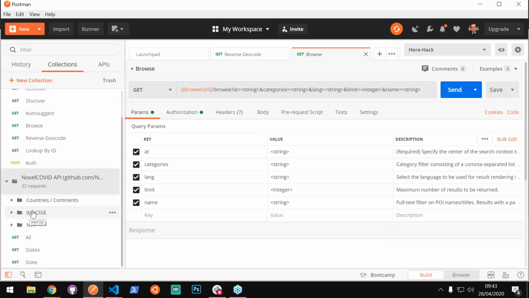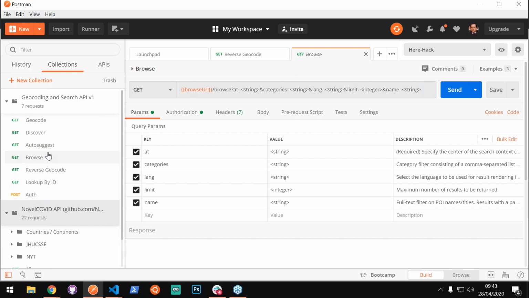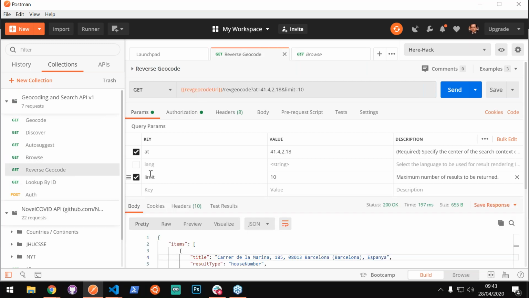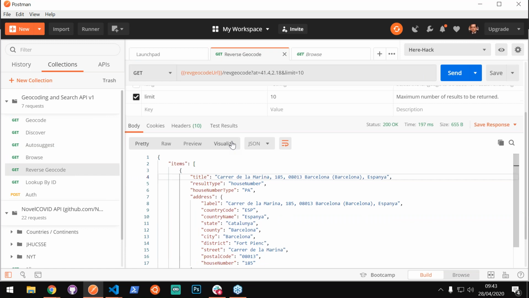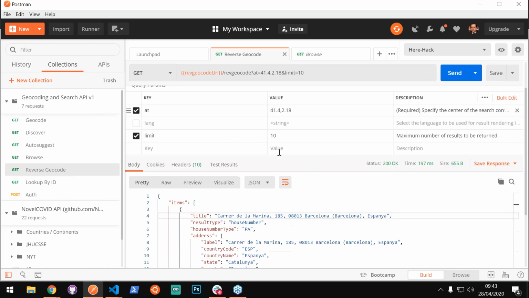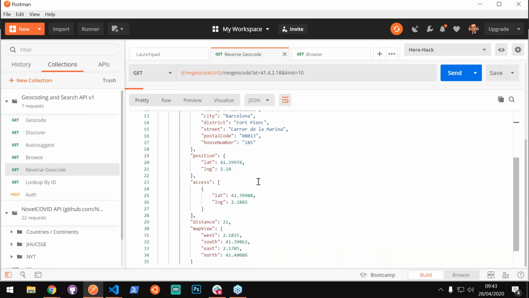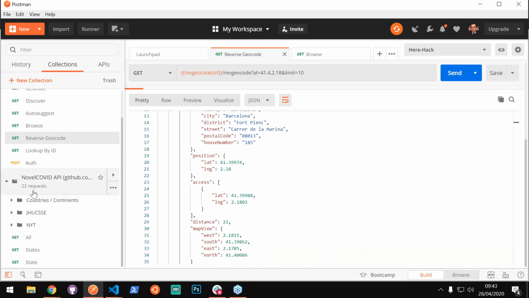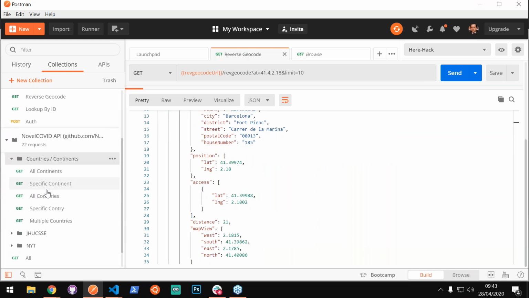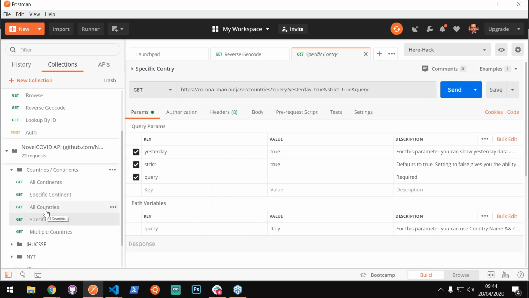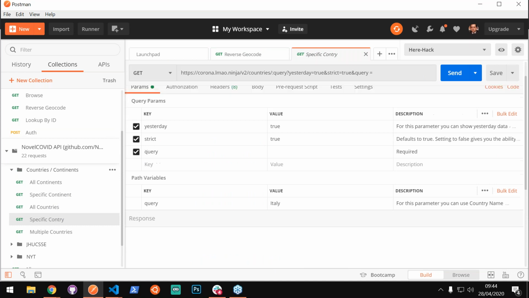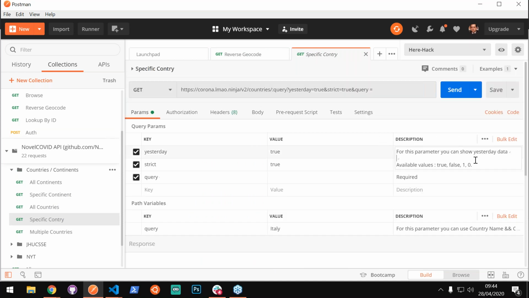So now it's probably going to start making sense. I've used the browse reverse geocode endpoint, and just from coordinates, I've gotten a country, right? So now I can go to this API, the COVID-19 specific one, and I can look at the endpoint, which is specific country, for example, and I can see, so how does this work?